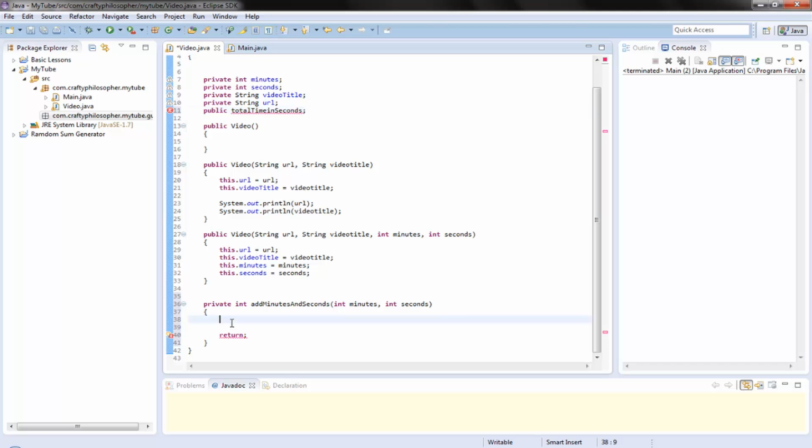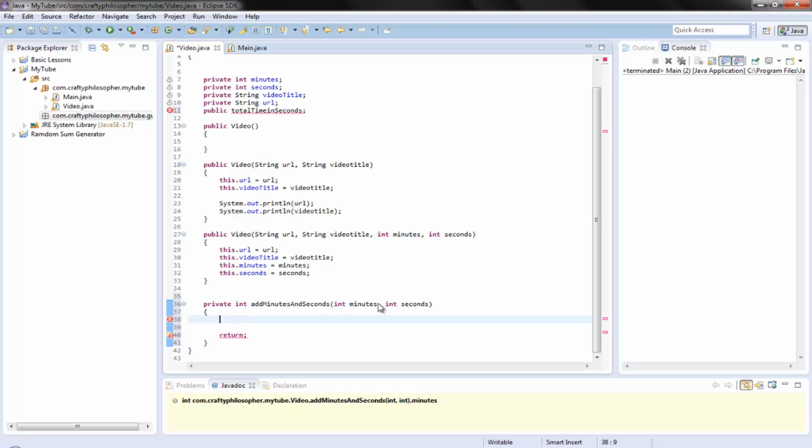What we want to do is take the minutes and times that by 60.